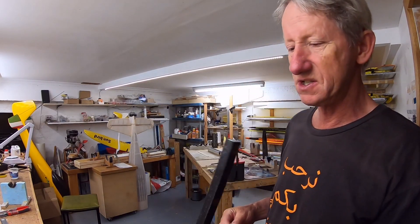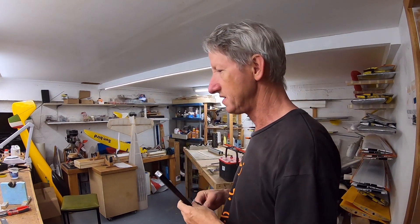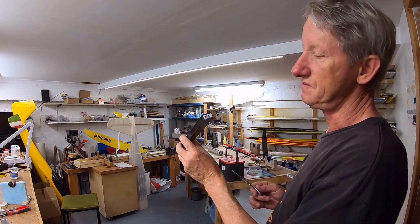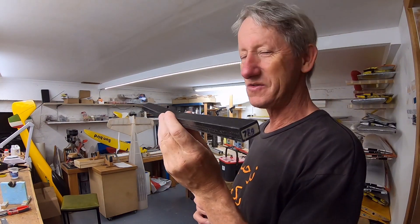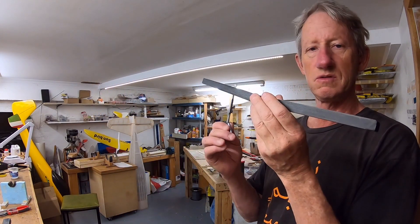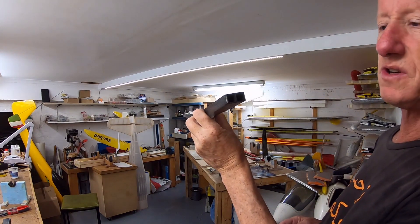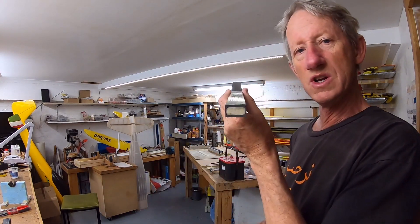Let's lay up a wing joiner. This is what we're after — this is a duplicate; the original is actually broken. What we're looking for is that sort of integrity. Here's a commercial one — this is a pipe precision piece, it's even better. So this joiner has got holes for ballast, whereas the homegrown one is solid.